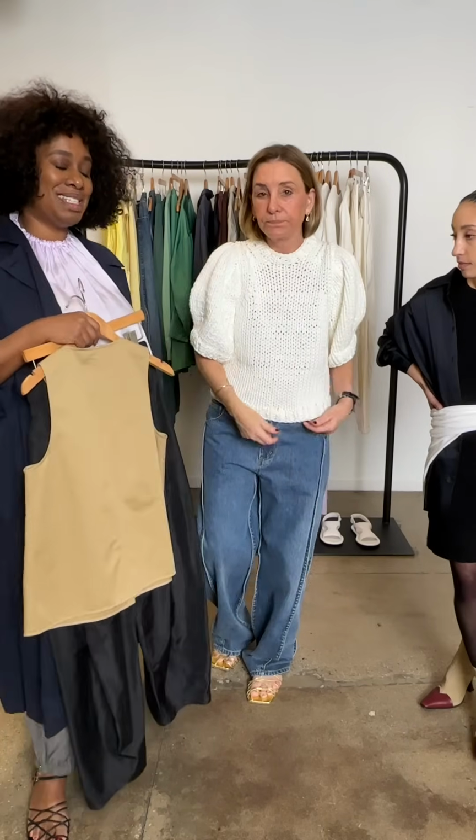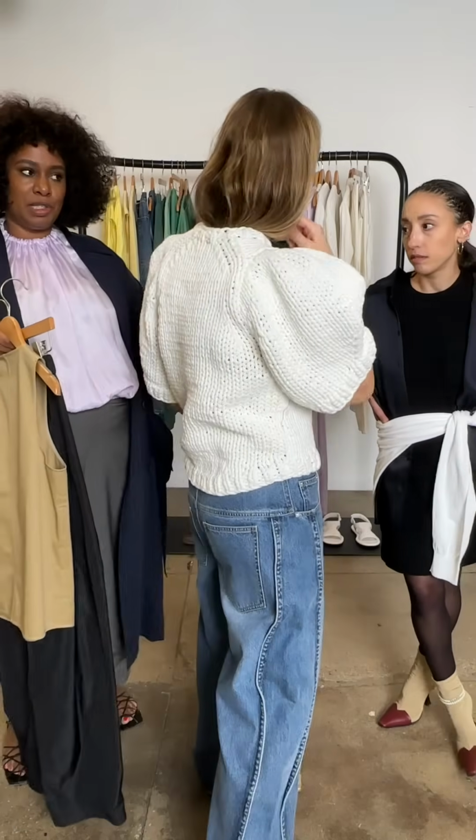I am just smitten with it because it's hand knit. It kind of is compact. It fits close to the body, but people have been asking if they should size up. I think you should take your true size in it, if you prefer it a little bigger, but it's also cropped. You know, it is what it is. What you see on Amy, I would not size up, because you're going to get more of what you don't need in the other areas. Yeah, I definitely wouldn't size up.